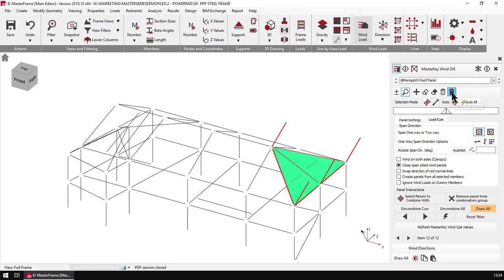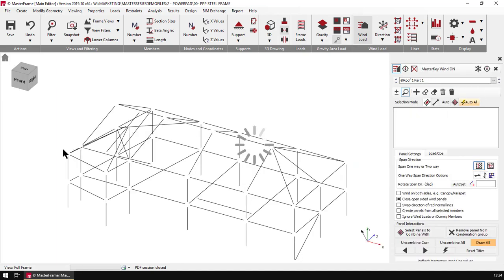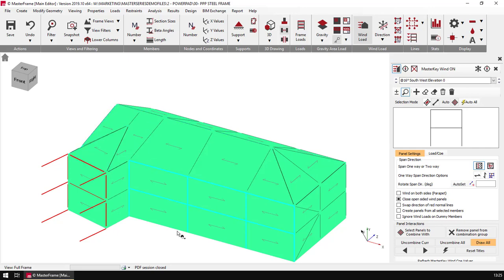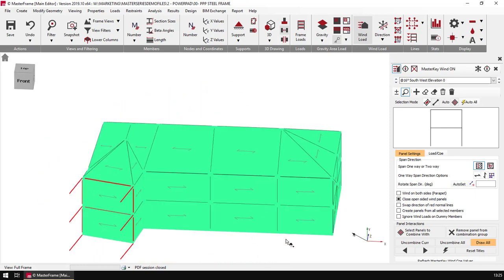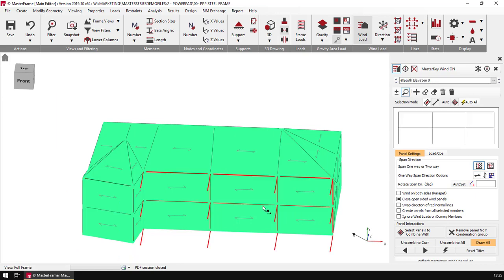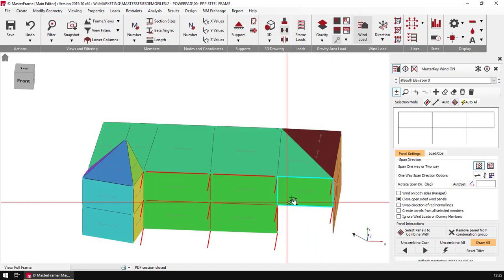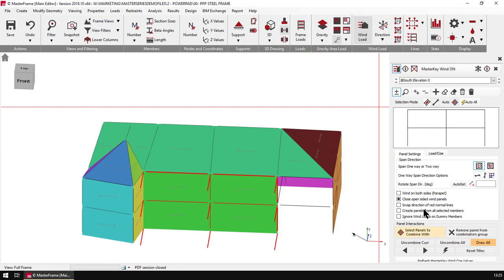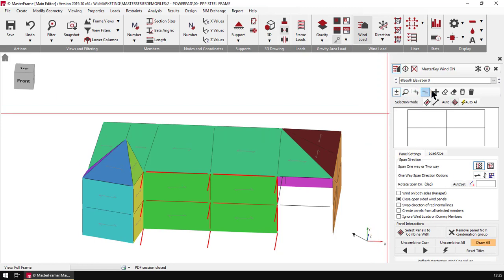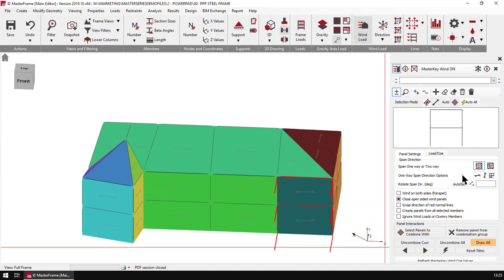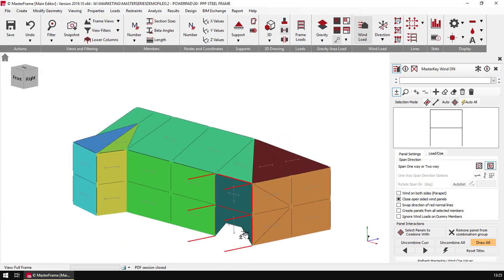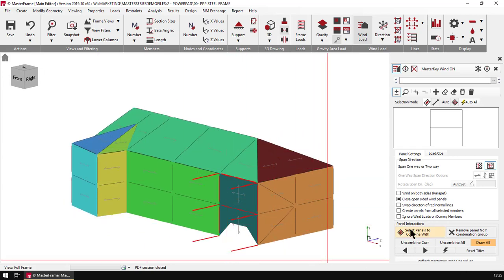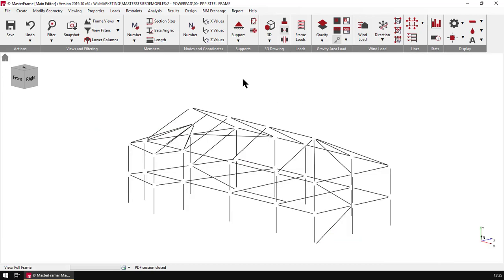It's all automatic. I can just go dump all that, say yes, and then just say auto everything. And that's correct, that's correct, that's correct. Everything's all correct. And that's even knowing that those should span that direction. What I am going to do is tell it that this panel here I want to edit, and I want to take this out of that panel, and I then want to add another one in, and it's going to be two-way spanning in here, because in here I'm going to have masonry rather than just sheeting for whatever reason, and I'm going to tell it to combine with this panel so it knows how to handle that. So that's the panels done.